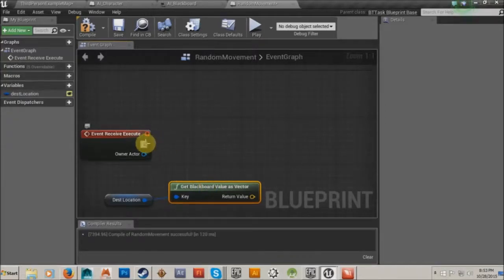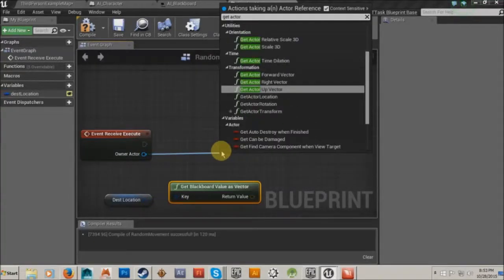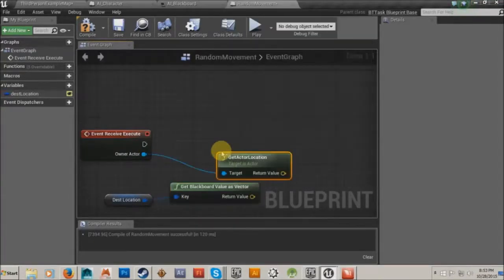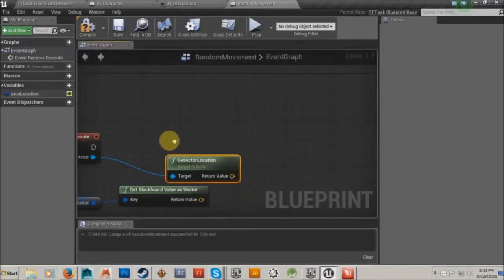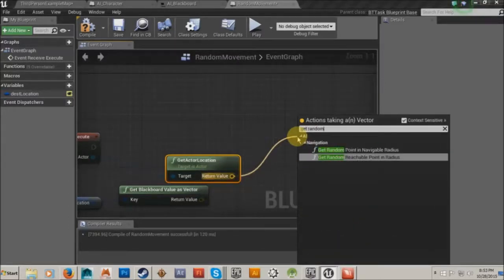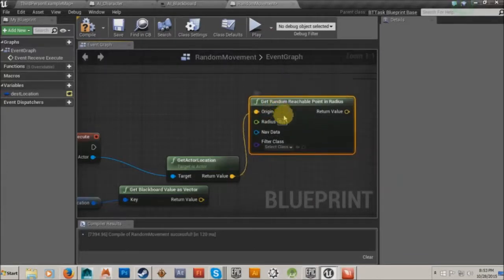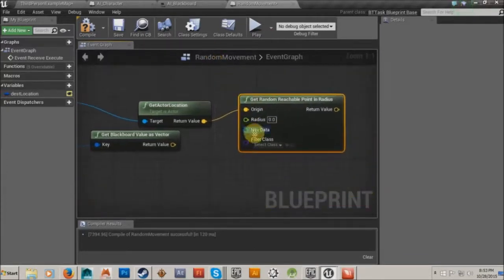Okay. Alright, so off of owner actor, we might be changing that other section. Get actor location. And get random point in radius. And then let's set this to 3,000.